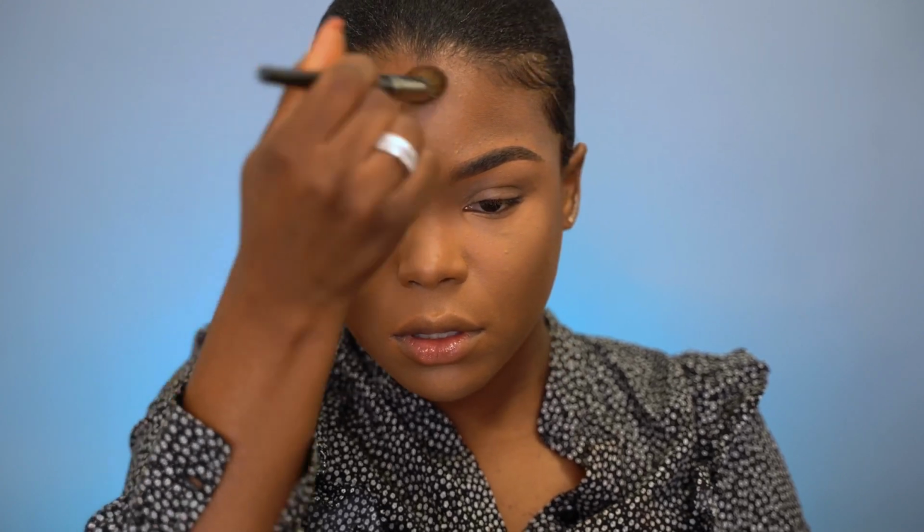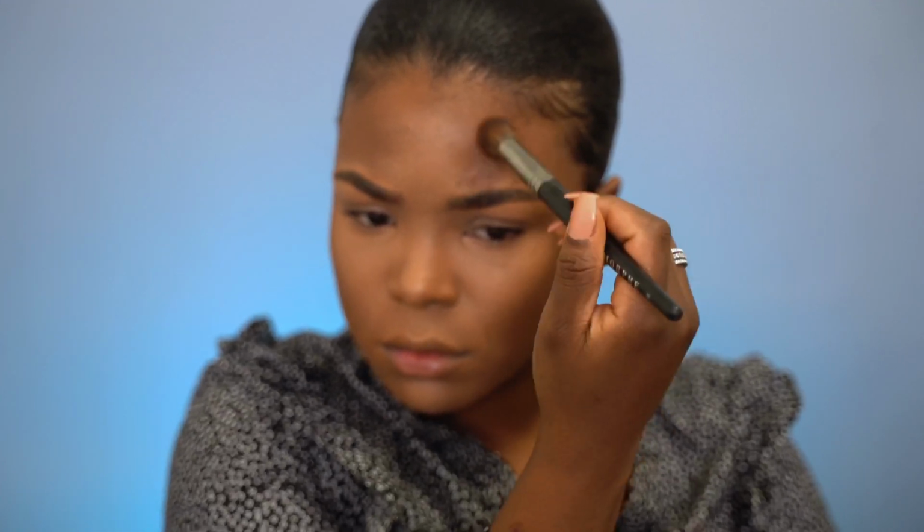into your skin. So what I do is I start at the top of where my ear meets my face, and then I just in circular motions work my way down, right? And then I keep that circular, trying to keep this line here, slowly build it up, okay? And if you go overboard, you can always go back in with whatever brush you put your foundation on with and just tap that on there to soften it up. Now you can sculpt your forehead. If you have a larger forehead, this is where you can go ham. If you have a smaller forehead, you can skip this.